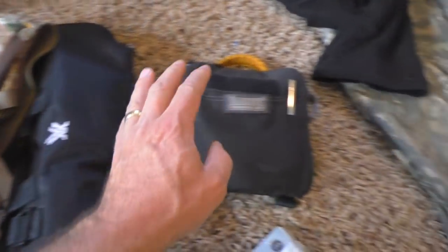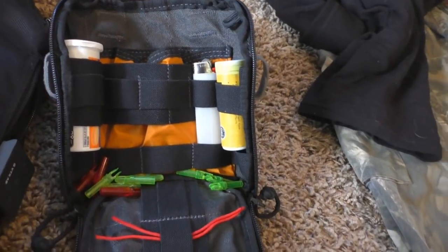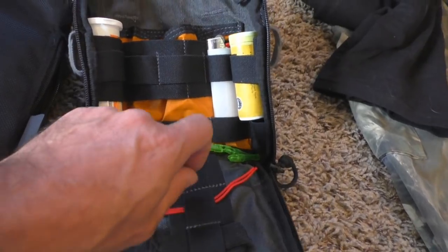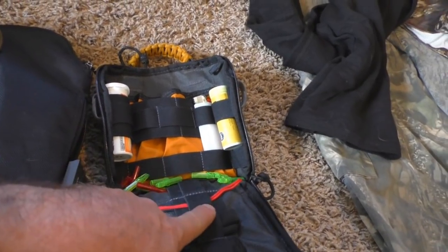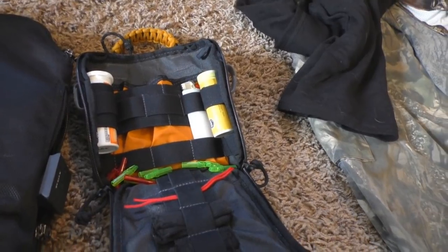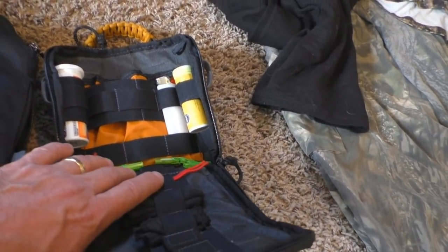scope, and then this is my bow kit actually. In here I just got a bunch of spare parts. I've got extra nocks, sometimes your nocks will break, extra D-loops, wax, a whole bunch of stuff like that. I didn't actually take this with me. I left this in the truck. We backpacked in, but we weren't terribly far from the truck, so if I absolutely needed something, I could go back and get it. I decided not to take this in and take the weight.